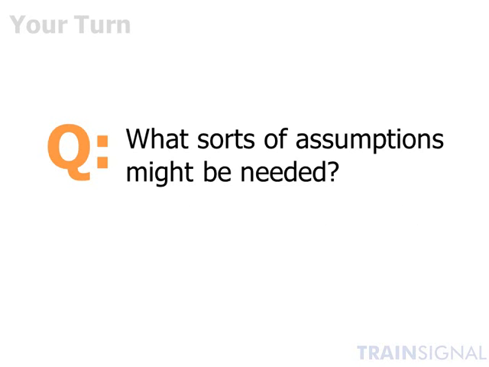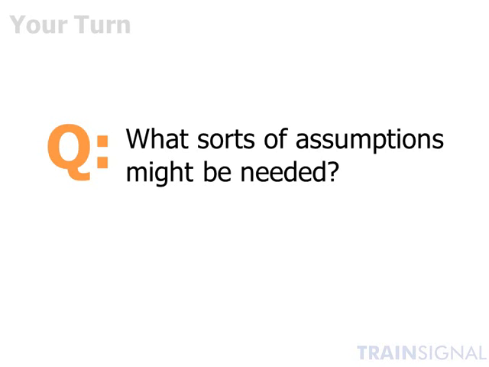Well, if you said things like recovery point objective, recovery time objective, service level agreements, backup requirements, you name it, there's a whole range of assumptions because I've given you a very limited amount of information. This goes back to the fact that a comprehensive design requires a great deal of information, not just technical information, but also business-related information. What are the kind of applications that Wired Brain Coffee is running? How do those applications interact with the business? How do they impact Wired Brain's bottom line? Those are the kind of things that we need to know, in addition to technology-related questions, in order to really be able to create a design.